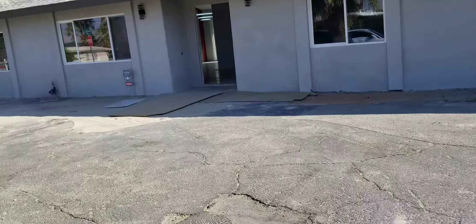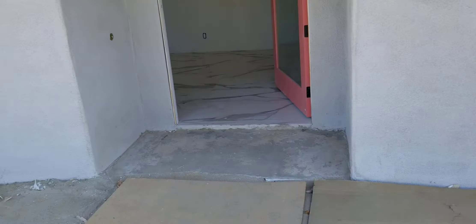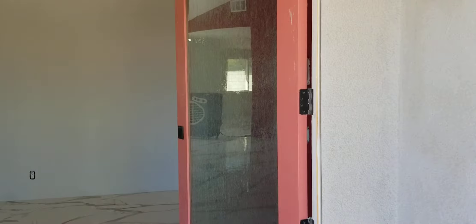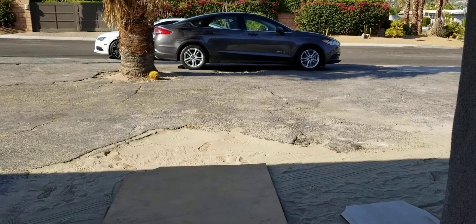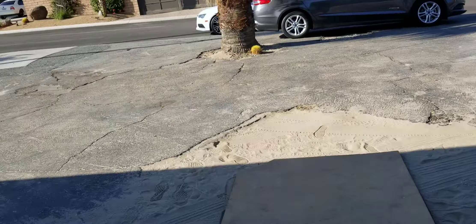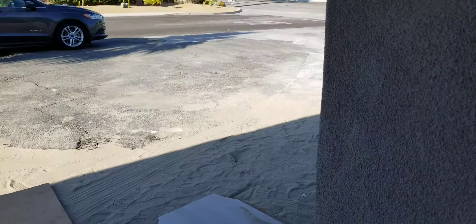As we go in through the front door, I'm going to try to detail as much as I can from my notes here. We need a threshold on the door, door handles on the door, and weather stripping around the door. Those things are not in place yet and they will be. On the front entryway, this is going to be nice clean new cement going out to the circular driveway. There's going to be four to six inch gaps in between the trapezoidal pieces that'll have imitation grass in them, so a little splash of imitation grass out here and then a lot of rock.